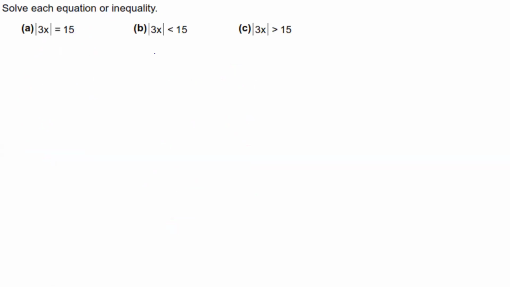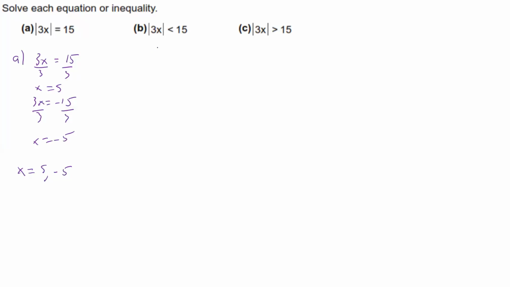All right, here's one where we start doing inequalities as well as the equalities. So first off, let's do this one. So we're going to have 3x is equal to what? Well, 15, or 3x equals minus 15. So we divide by 3, x equals 5, divide by 3, x equals minus 5. So here x is equal to 5 or minus 5. And again, usually you write the negative first, but I don't know why I'm writing it the other way, it doesn't matter. Both answers are there, so that's all that matters.